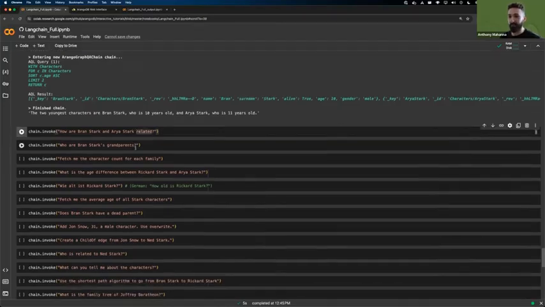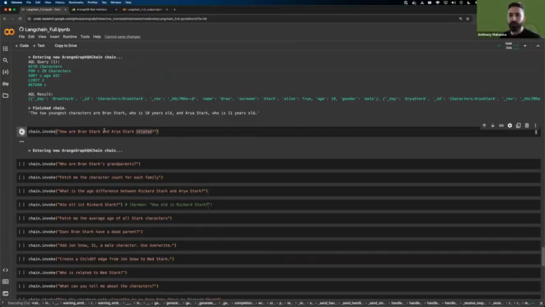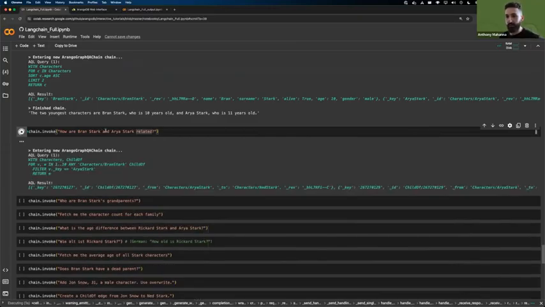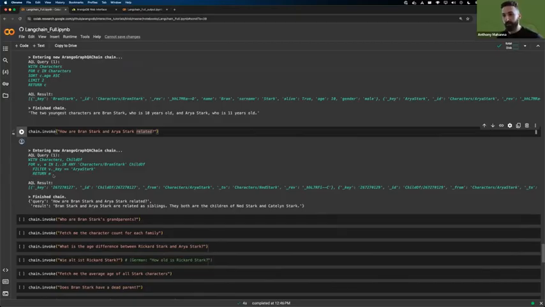And so moving on, another simple one is, let's try this one. How are Bran Stark and Arya Stark related? You can see here that it does a traversal from Bran Stark and filters for a key that matches Arya Stark. It's referring to Arya Stark here as one word because we've provided a schema with an example document, and it's able to deduce that, okay, based on the example document, I'm going to assume that the keys look like this.